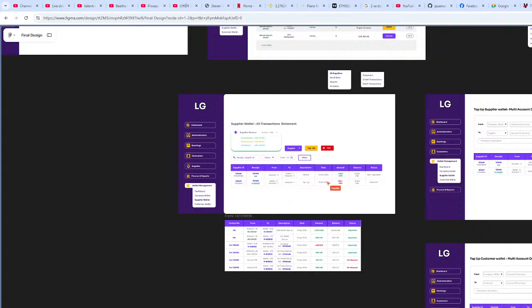And this is the top up. So I have a top up for supplier, the same way as top up for customer. It's only that here you are working in customer and here you are working in supplier. And by this way, I also reduce all the forms, the too many forms that I had in the old design.